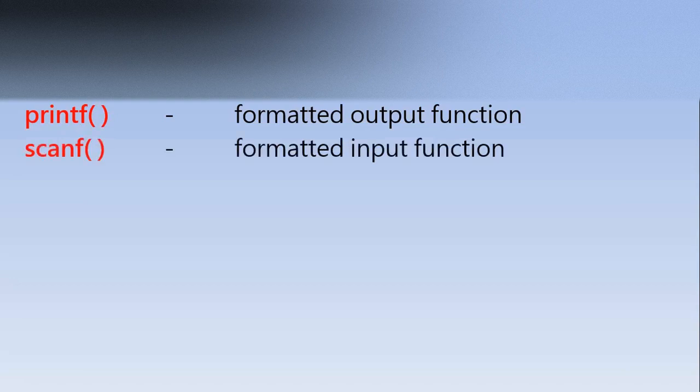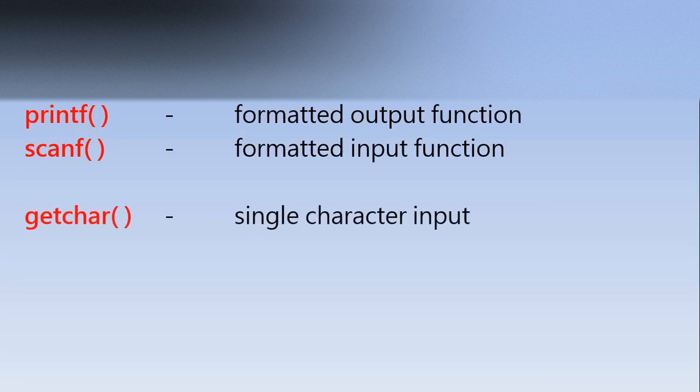Next comes the scanf, which is a formatted input function, which is used to take the input from the keyboard in the format we want. That may be integer, character, string, or whatever we want. So this is a formatted input function, which means that we can set the type of the data which we are going to take from the keyboard or whatever the standard input device is.